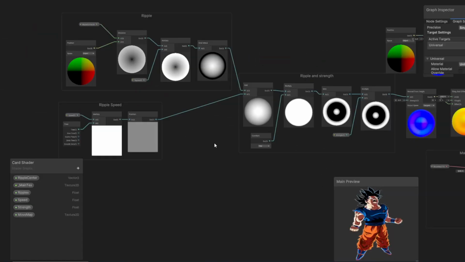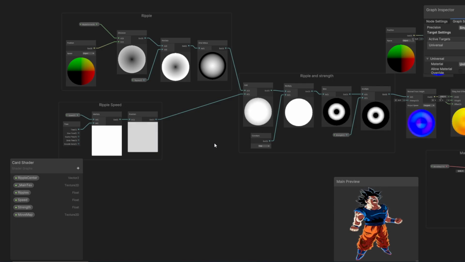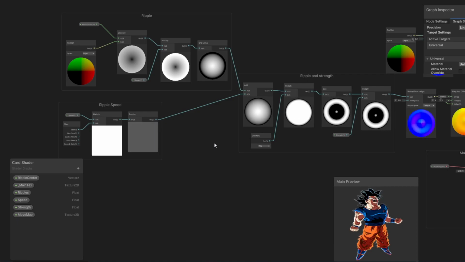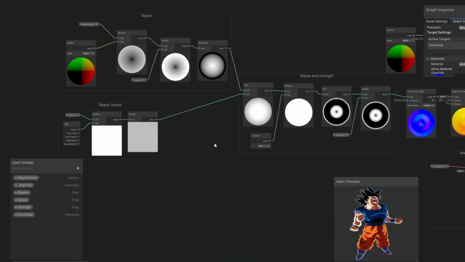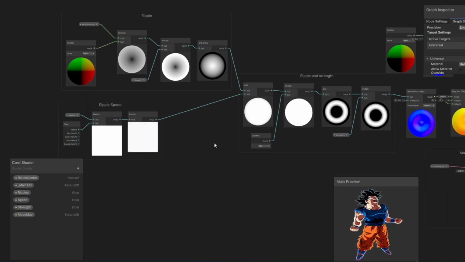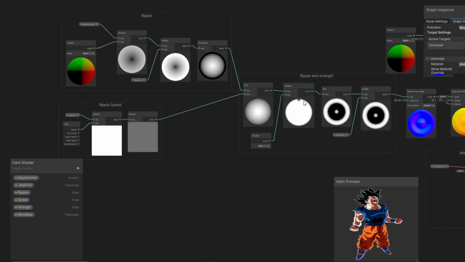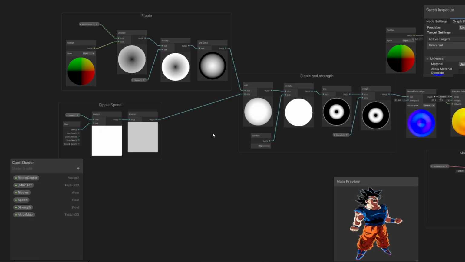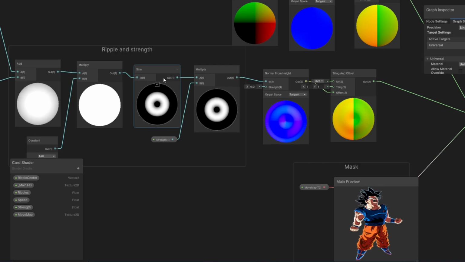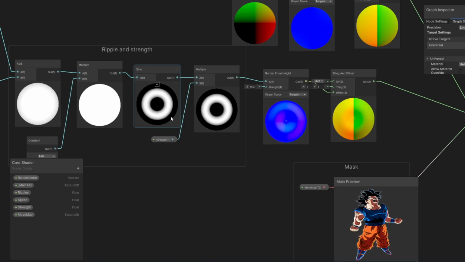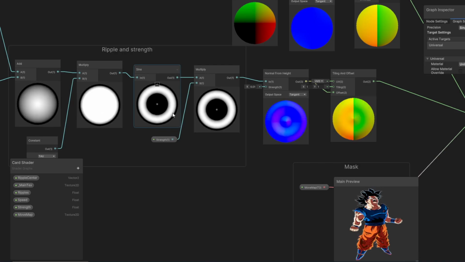Okay, so for this effect, basically there's a couple of ways you could have done it. I looked at some tutorials online and I found one which I will link below because I kind of like that effect the most, where it does this kind of ripple effect out. So I won't explain too much about this other than I've separated these out into ripple, and I'll link the video and you can follow that to get a better explanation of how this effect really works. But basically what's happening here is you're going to get this ripple effect starting down from the middle.